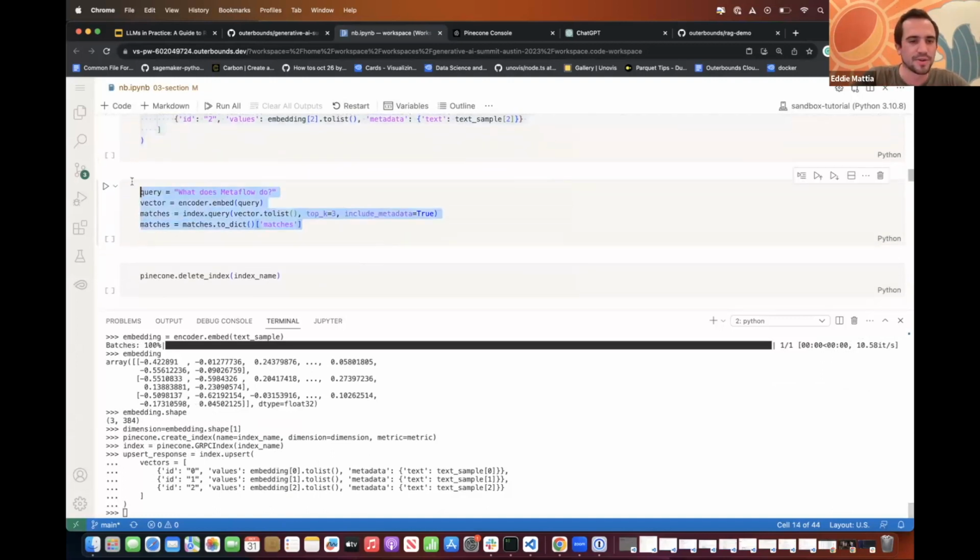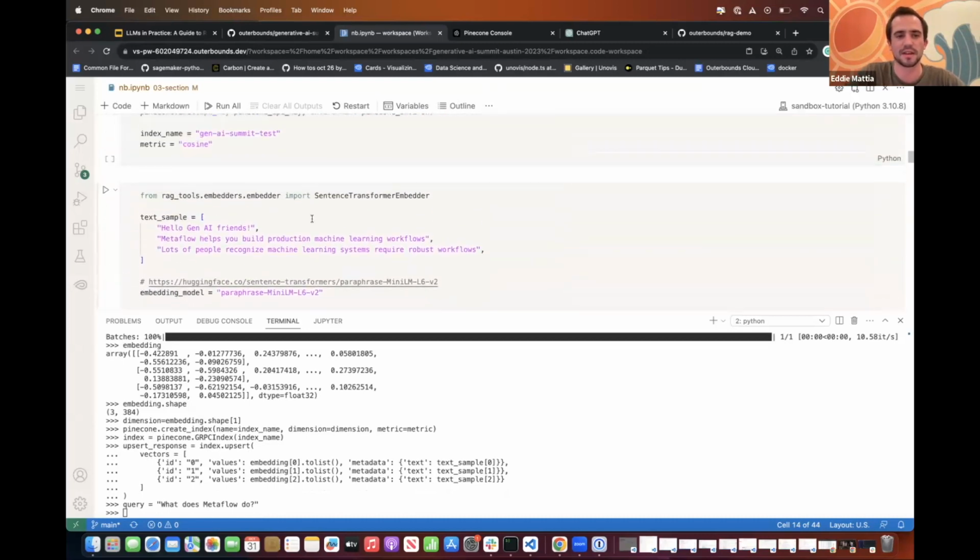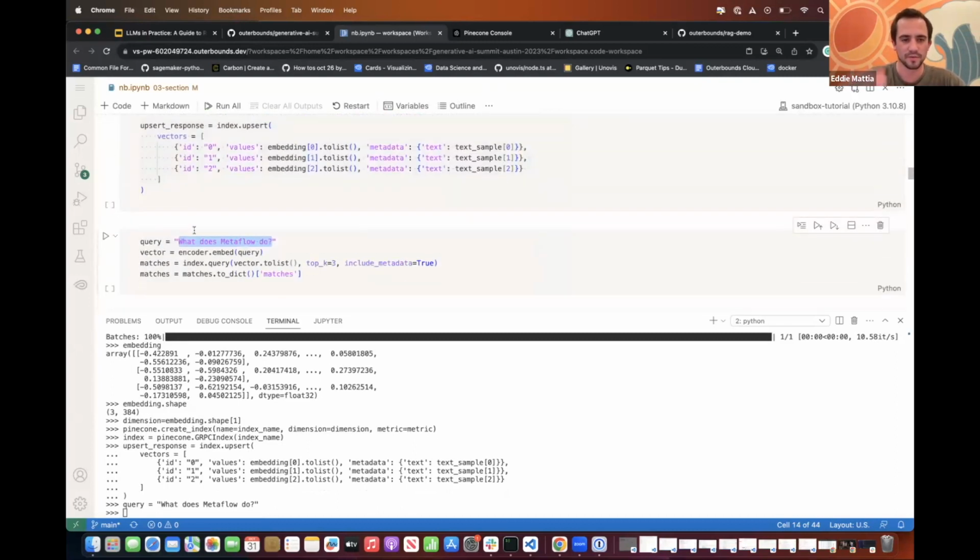And now in this cell, what we're doing is, okay, that all happened offline, maybe running in some workflow in the background, which is what we'll get to in the next lesson. But now we're at runtime. We're in the app. So Hugo comes into our new chatbot powered by this RAG system, and Hugo's like, what does Metaflow do? So this is our query. And remember, we're going to use ChatGPT. We could also ask a question that ChatGPT would have no idea about, but then the data in these examples is what shows RAG working well. But in this case, we're just going to show the mathematical process first.